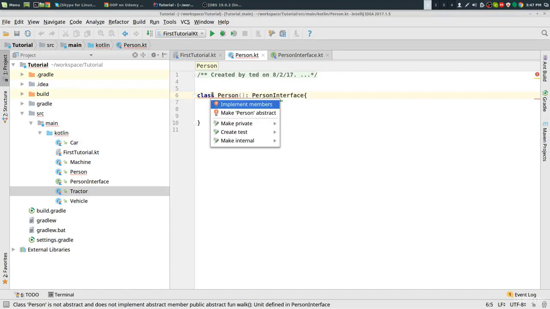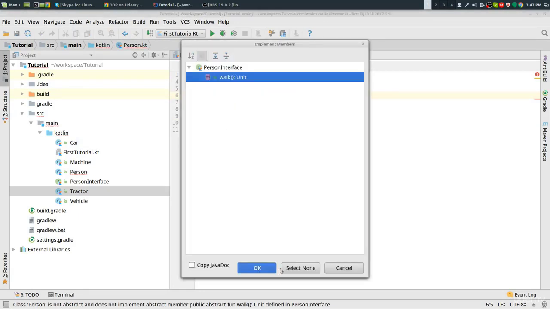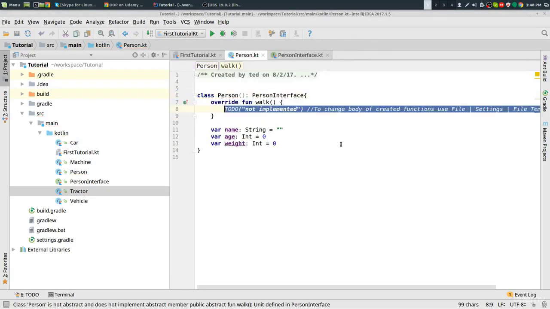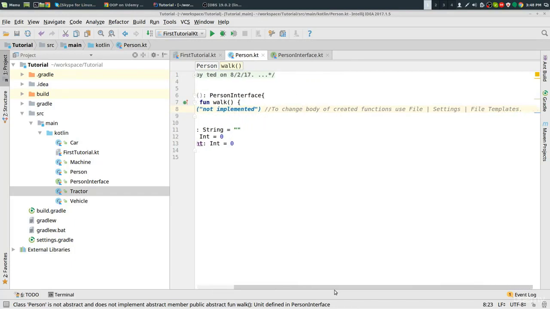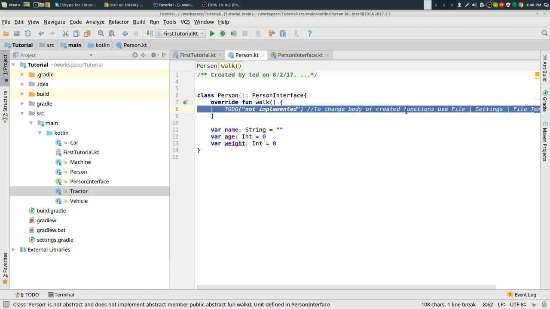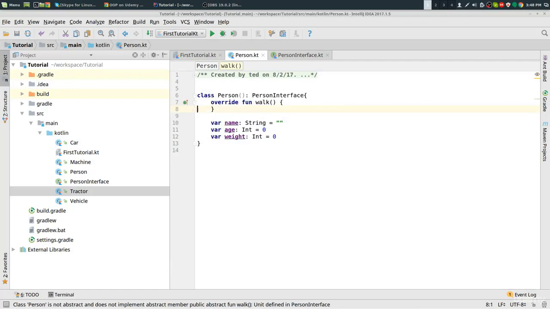If we alt enter on that, implement members, and we'll have walk, and we're able to implement whatever we want with that walk function. We have this to-do here telling us that it's not implemented yet. So then we can do print line walking.